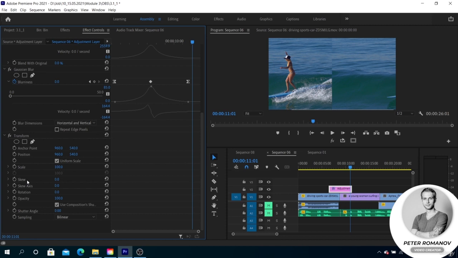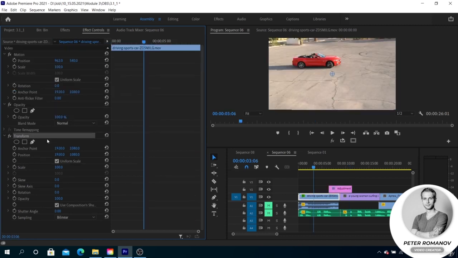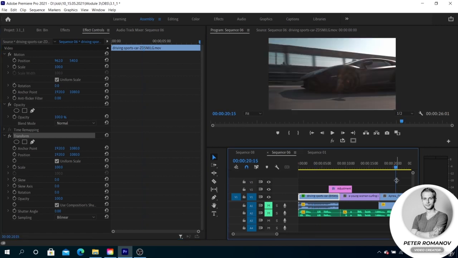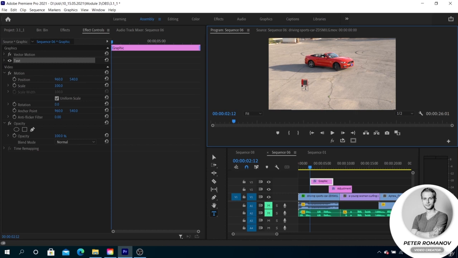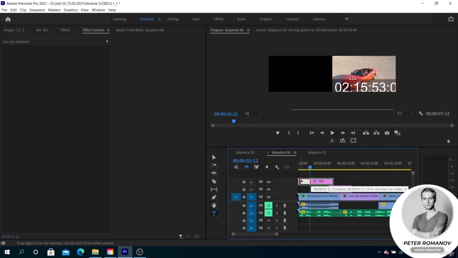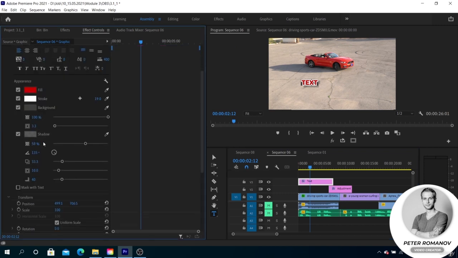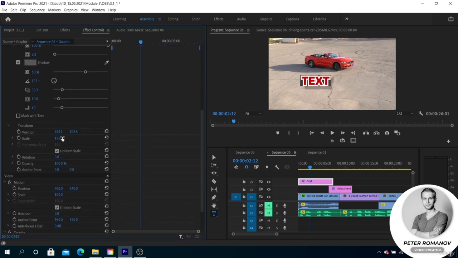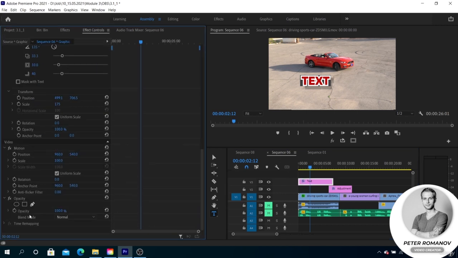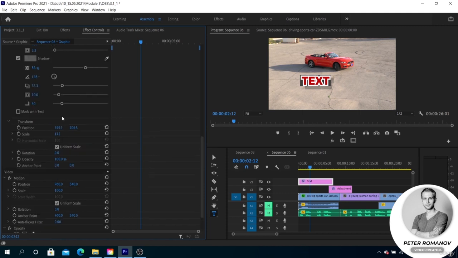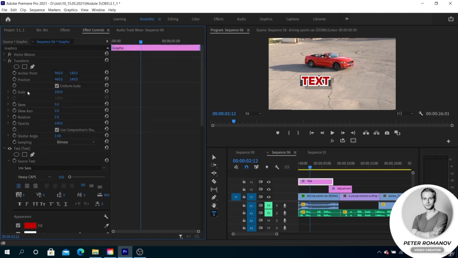For example, we create a title that has its own transform parameter that allows it to fly out, but it doesn't have one little secret. So let's add the transform effect that has shutter angle and the Use Composition Shutter Angle checkbox. These parameters allow us to create a motion blur effect inside the clip. If we make the title appearance with the motion or transform built into the title, then it will appear not blurred and with the same clarity on the entire track. Even if we added speed to it, it will remain as clear as ever.